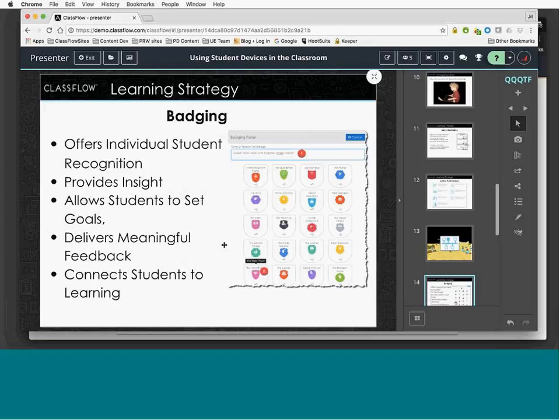You can invite the parents of your students to join in, and they will be notified when a student receives a badge. And just think, for many of us who have been parents and had conversation as kids come home, what did you do in school today? Nothing. This gives you a point of conversation that you really can start and expand upon from the moment students are there. It gives insight into what kids are learning and doing in school.